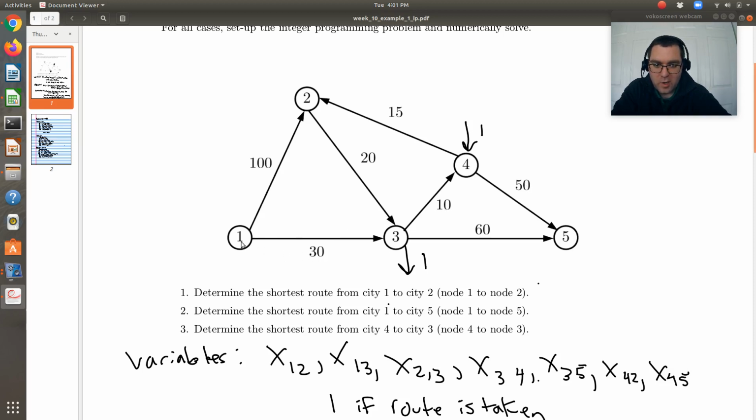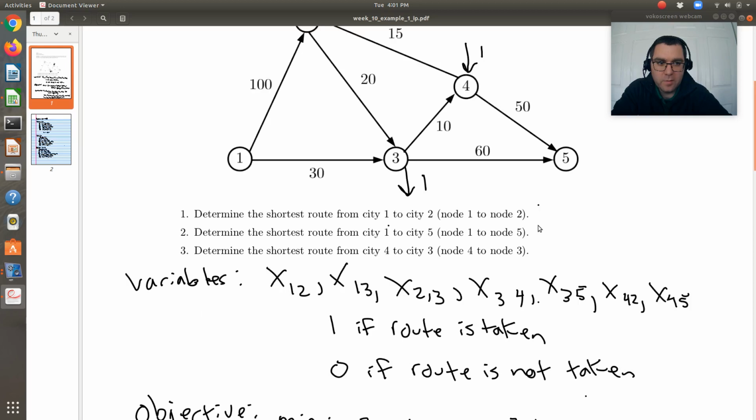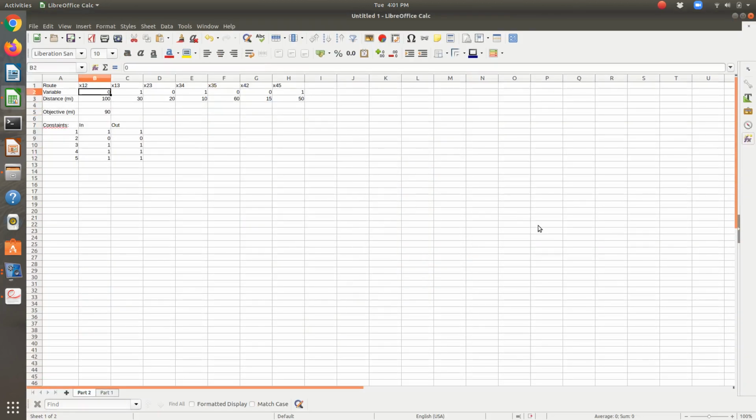And I think that's pretty much it, right? I could go 1, 3, 4, 2, but then I'm back at 3. It makes things cyclic. It's definitely not going to be optimal. So it should be 1, 3, 4, 5 for a total of 90 miles. If we look at our solution, we find we should go from 1 to 3, then from 3 to 4, and 4 to 5. So we find 1, 3, 3, 4, 4, 5 for a total of 90 miles. All right, so we get our solution.